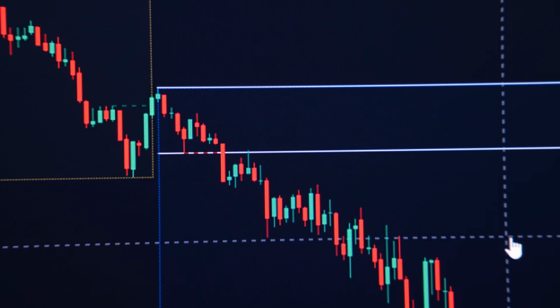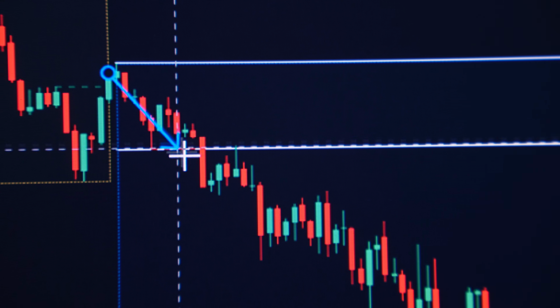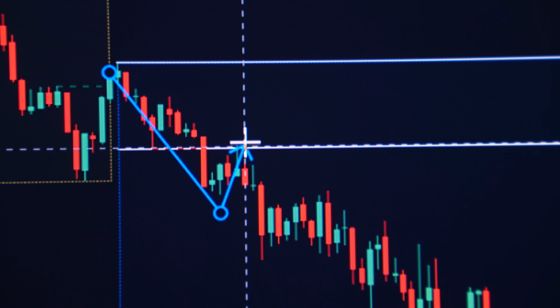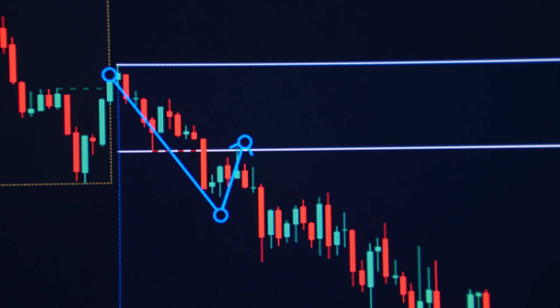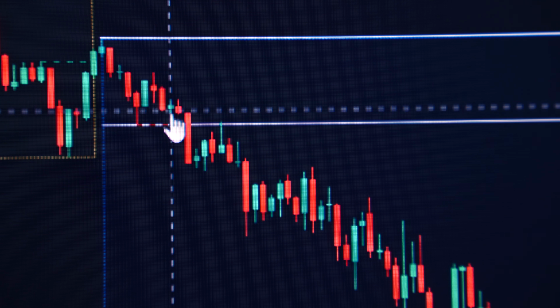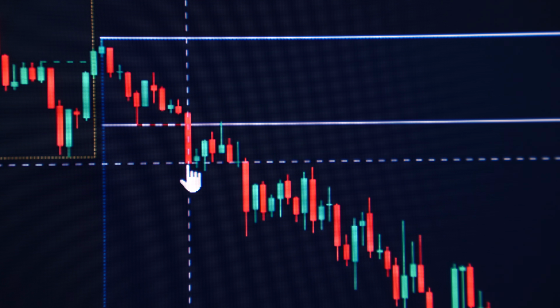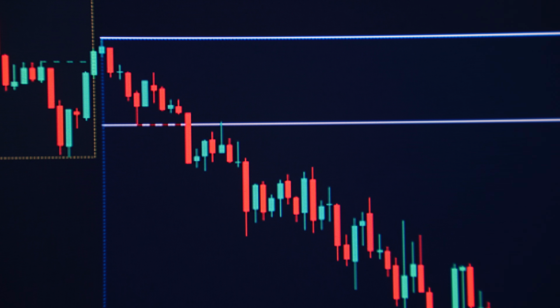Now, again, what you're waiting for is price to break out of this ORB, pull back, and then that's your move. It's a real simple strategy, guys. All you're waiting for is price to break either the ORB high or the ORB low, and you're waiting for a retest, and you're waiting for a rejection candle, right?